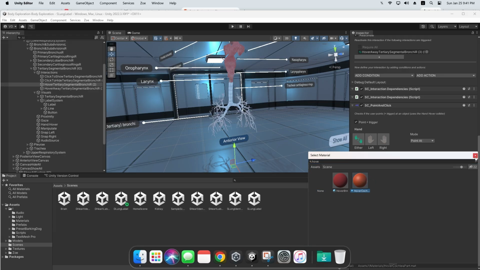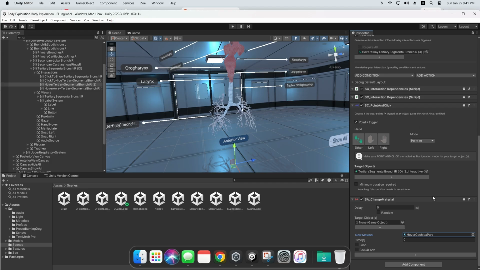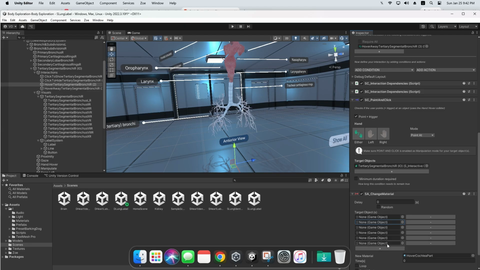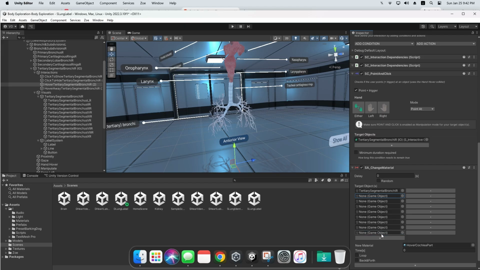And it says Cochlea because that was the first thing that I ever worked on, but you can change the name of that, or I probably will change the name of that. Make sure the target is selected. So what is the target? That is the system right here. And you should be able to drag and drop this, but I've been having issues with that. It doesn't fully work unless I put in all of the components, which is very annoying.